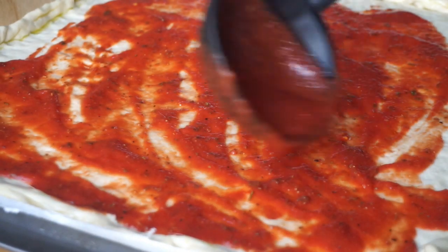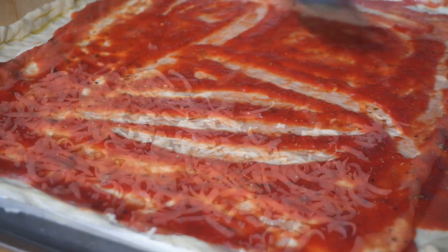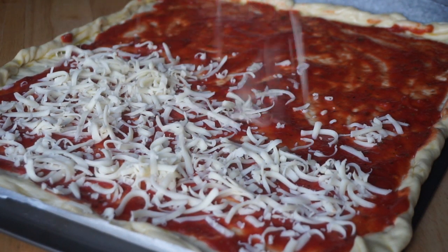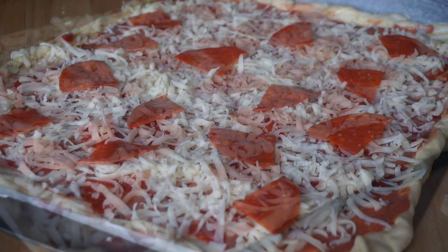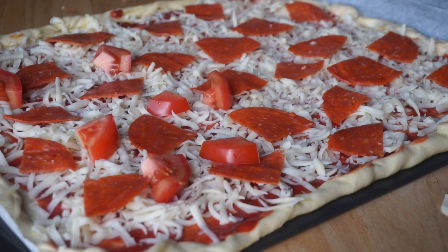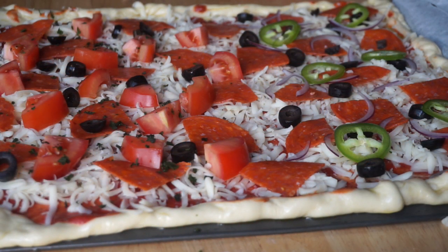Now in the directions, it did say if you have a pizza stone, you can pre-bake it and this and that. I did not feel like doing any of that. Plus I don't have a pizza stone, so that's why I rolled it out pretty thin, because I figured if it's super thin, it doesn't have to go through all that in the oven. So I'm just going to continue topping my pizza. The side with the jalapenos is mine.